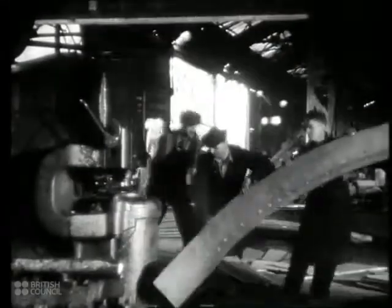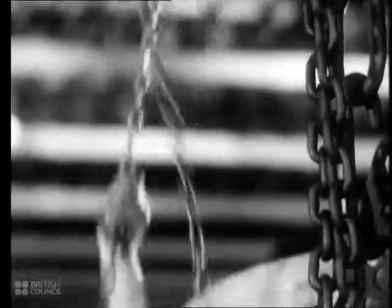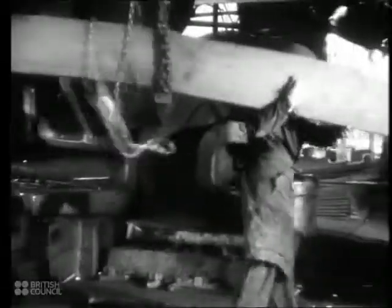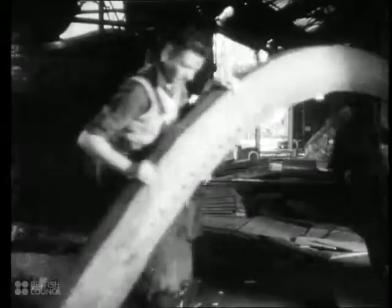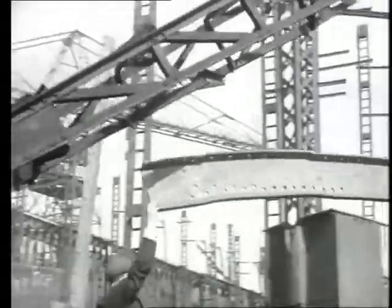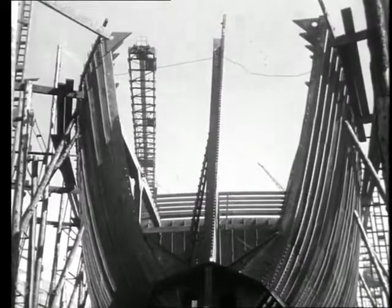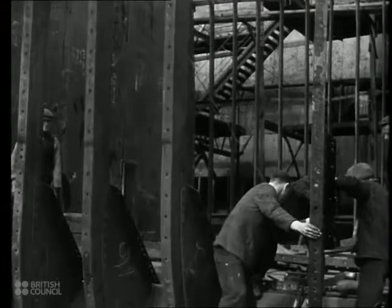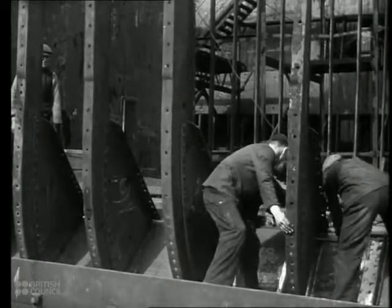Cranes carry the finished ribs away to great machines which chew holes in half-inch steel as if it were cardboard. And if the hole is only the slightest bit out, you can throw the rib away. After weeks of patience and hard work, the ship begins to rise in the stocks. As the last ribs are fitted into position, we can see the outlines of a ship. And somewhere in this dead forest of steel girders is the spirit of a ship too.